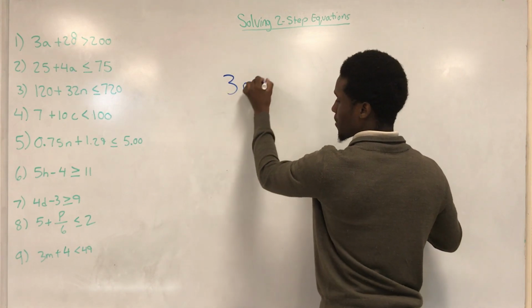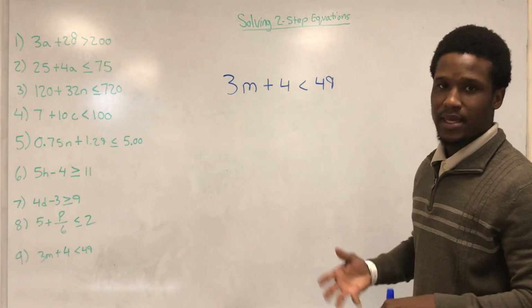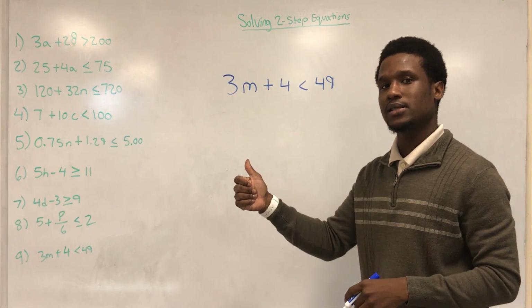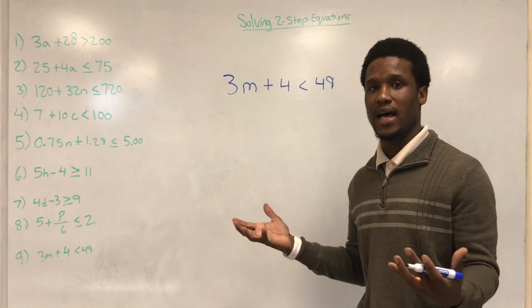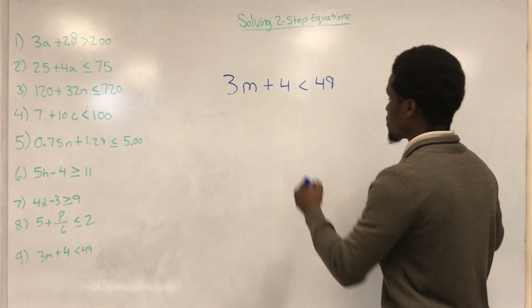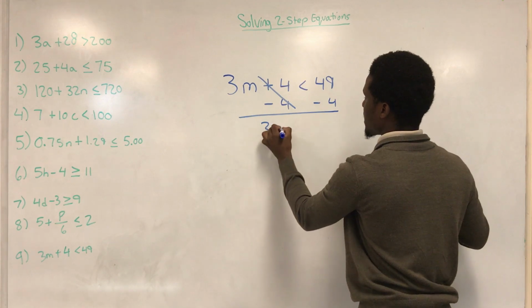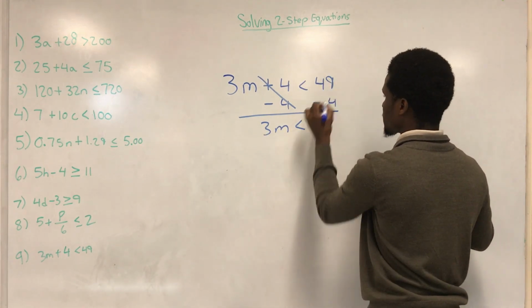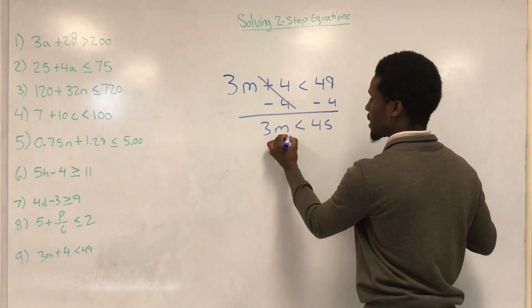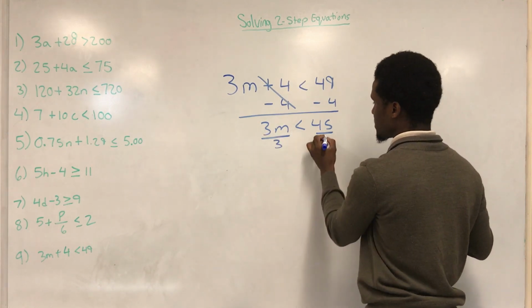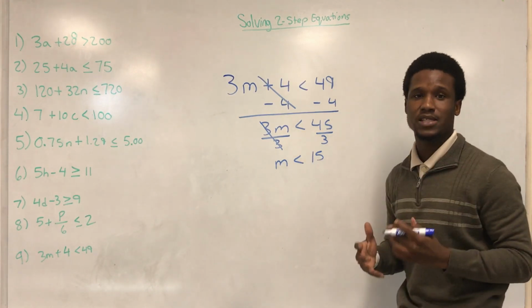We have 3m plus 4 has to be less than 49, okay? Same thing, same processes. Start by getting rid of the constant until you only have your variable and your coefficient left. At that point, you're either going to multiply or divide based off of what the inequality gives you. So I'm going to subtract 4 on this side and subtract 4 on this side. Now I have 3m has to be less than 49 minus 4, which is 45. I have an m, I have a coefficient. Now I could either multiply or divide. It just so happens this is a division problem. So m has to be less than 15.